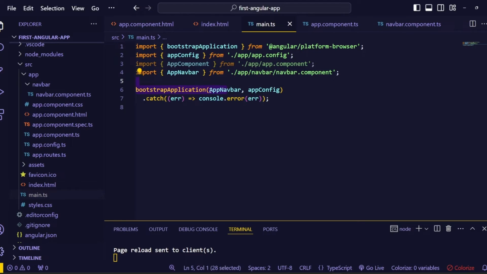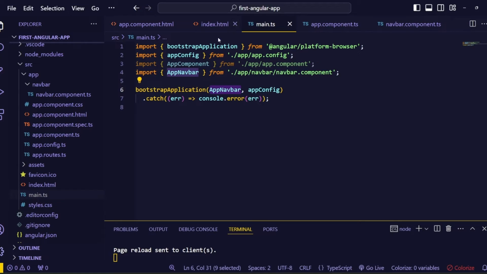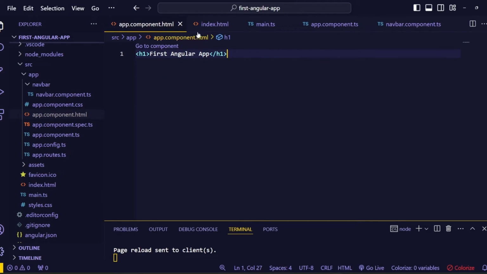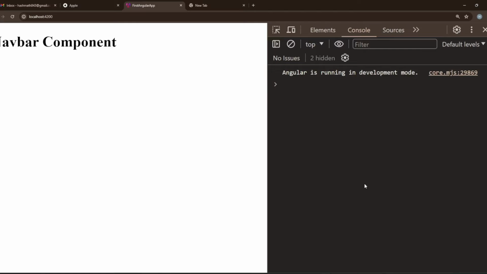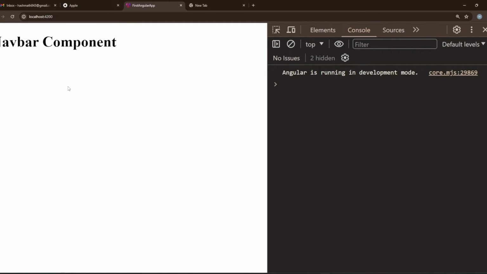The problem is previously we removed the app component from this bootstrap application method and we replaced that with the navbar component. So that's why this time the index.html file doesn't know about the app component. So the Angular CLI also knows only about the navbar component. So that's why this loaded only the navbar component text inside the browser web.